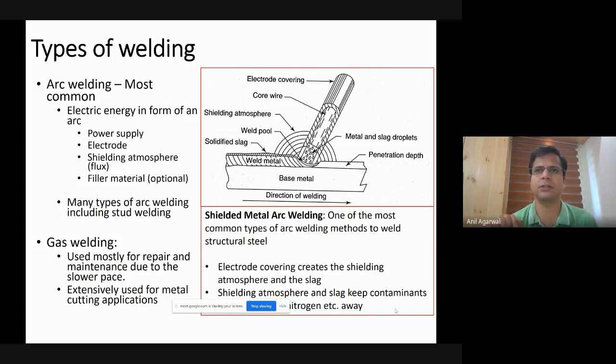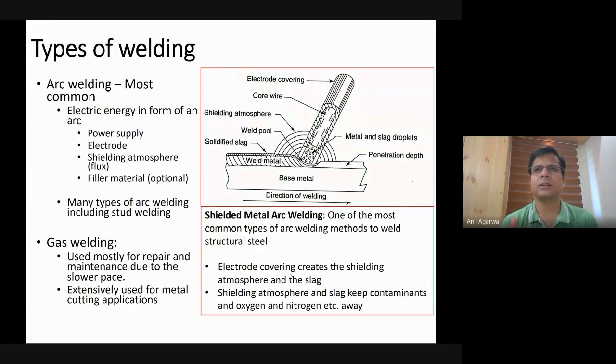The other option is wherein the flux is deposited separately and the electrode is purely made of the filler material, and that moves in a mechanized manner where the welding is to be done. Both approaches are fundamentally very similar. The good thing about the second approach is that it is automated, right? So if you want to do very long welds with a very high level of precision and very high quality, then the second option is preferable.